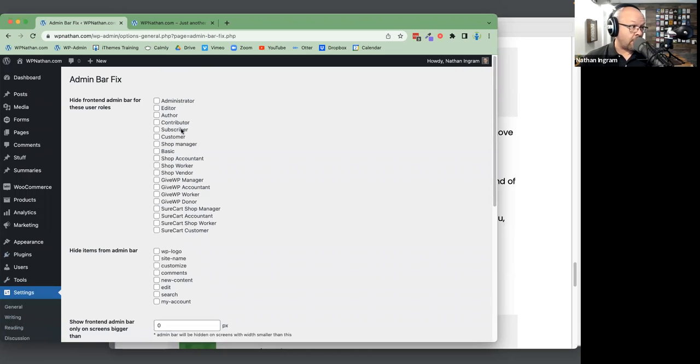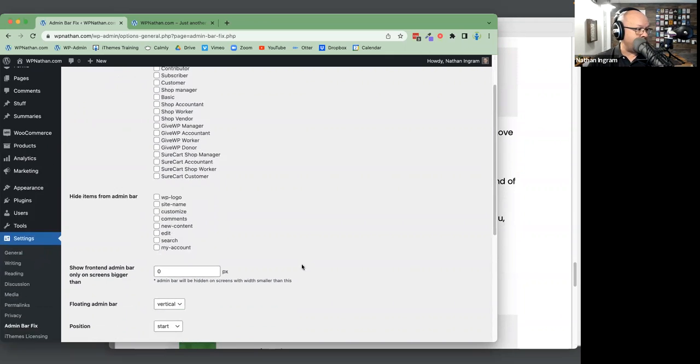Okay. So just take a look at some of the settings and you get a good idea of what it can do. So first of all, do I want to hide the admin bar from certain user roles? Yes. Like if you're an editor or just a subscriber to the site, I don't want you seeing the WordPress admin bar. Like if you're a customer in WooCommerce, hide the admin bar. For heaven's sakes, I don't want that showing. So if you have a customized site with roles and views and things, this is a great way to hide the admin bar from people that don't need to see it. Just check on the roles you want to hide it from.